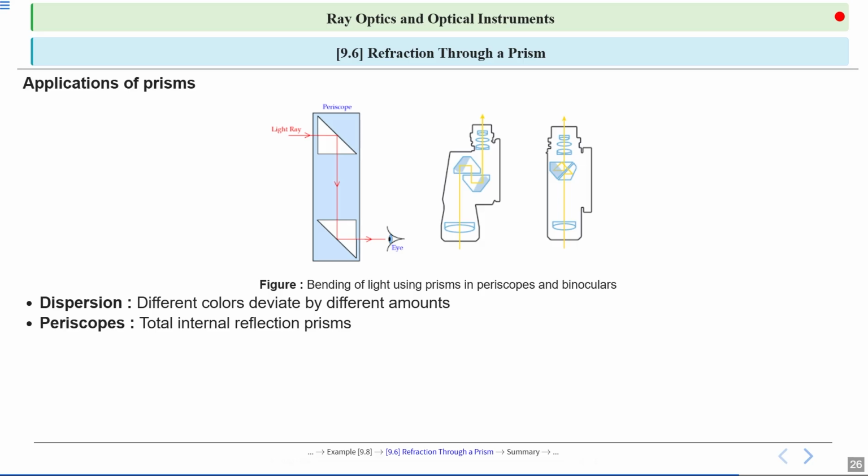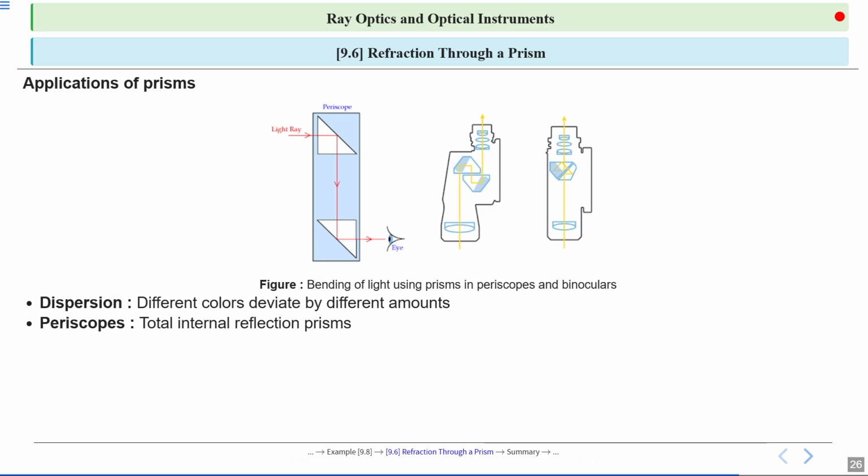The critical angle for glass, since the prism is made of glass, is generally around 42 degrees, but you can see the light is incident on the slanted face of the prism at which angle? 45, which is greater than the critical angle. So total internal reflection happens, and the angle of reflection will also be 45 degrees. So the total deviation of this light will be 90 degrees.